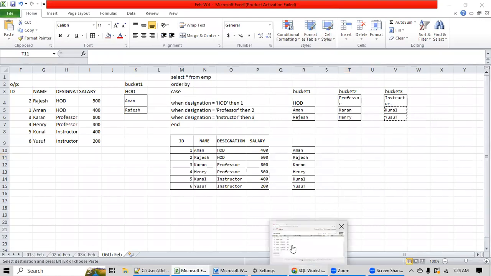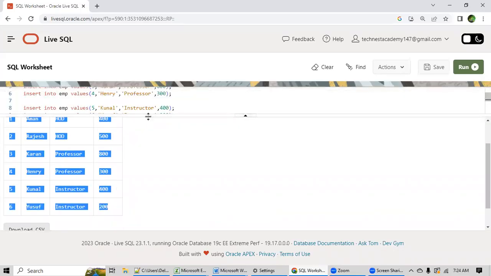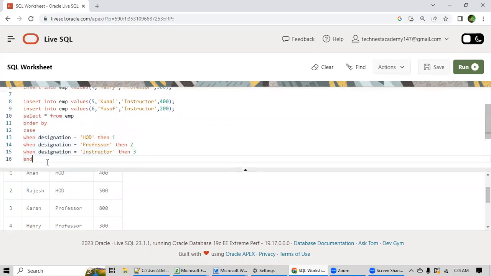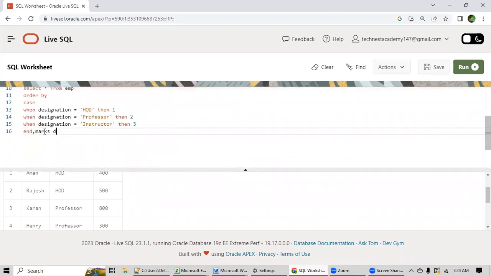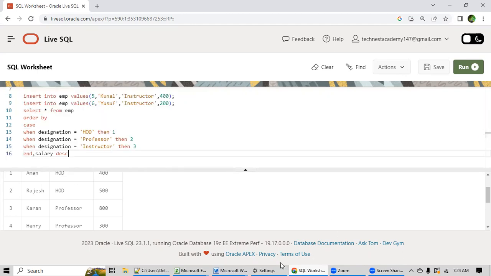So now we have to tell the SQL engine that, okay, you have sorted the buckets, but after this, within each bucket, sort based on salary in descending order. So now what will happen if you run this query? The engine will sort the data within each bucket in descending order based on the salary.